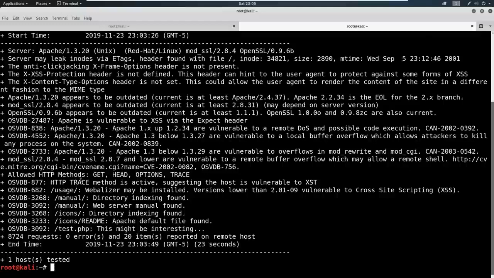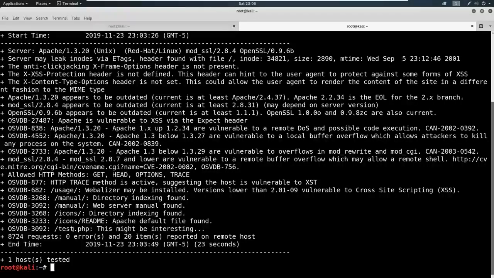But trace is potentially vulnerable when you have something like cross-site scripting, which you see up here. And that could lead to something called cross-site tracing, but you kind of need both of those. But again, that's just informational at this point. You don't have to really be taking notes on that. So we're coming through. It does a little bit of directory busting for us. So what that means is it's just going to run a word list, and that word list might have things like admin, usage, manual, test.php. It's got all these different items that it found doing this word list.